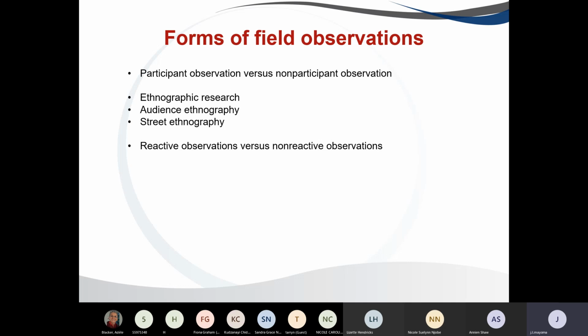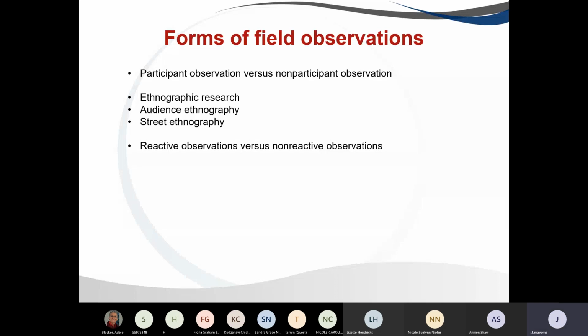And then the opposite of participant observation is non-participant observation. And this, of course, is just the opposite, where you are just going in as a researcher and you're just observing. So when the rappers are making beats, you're just in the corner writing your notes and watching them, and you're not necessarily doing anything with them, right? So you're observing from a distance.